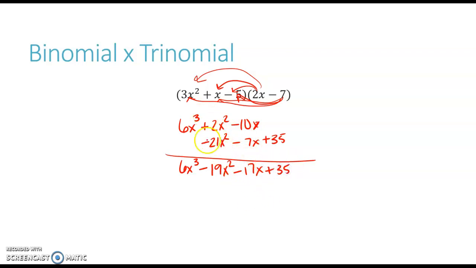And so, again, you don't have to. You could continue writing negative 21x squared, minus 7x plus 35. I just tend to stack it as I multiply, because then everything's already with its like term and I can just visualize it and add down. But that, when we multiply by a binomial, double distribute. That's the way that it is. We're double distributing.